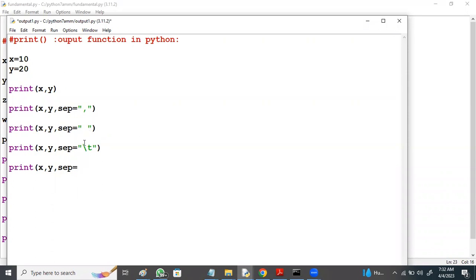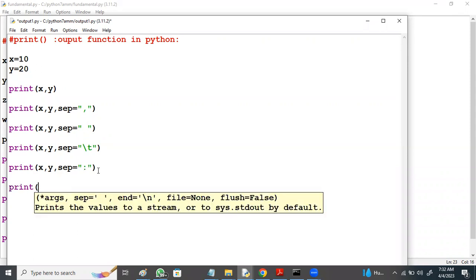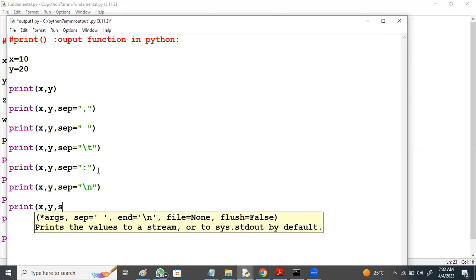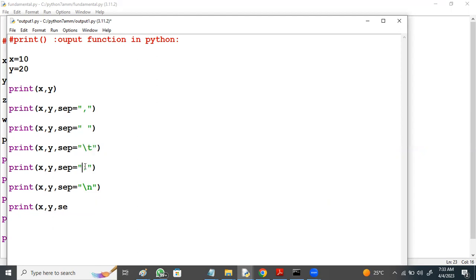Any kind of separator, colon, 10 is to 20, right? Separator equal to comma, space, tab, colon, slash n.